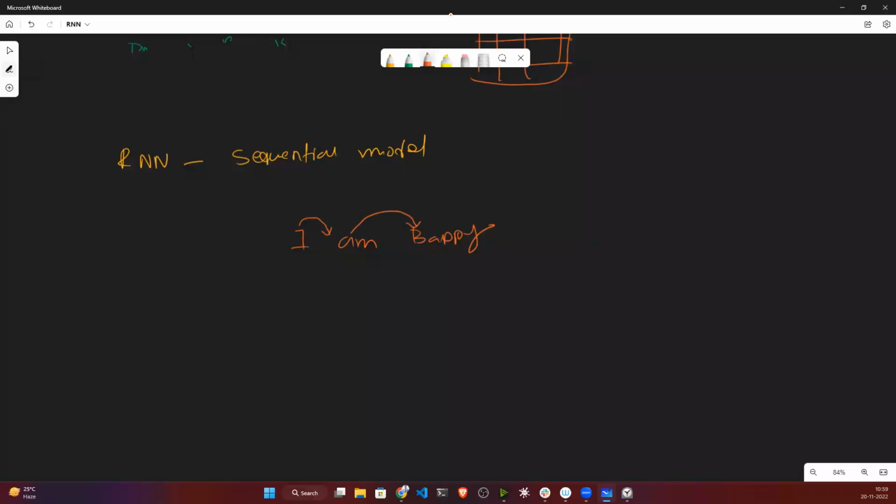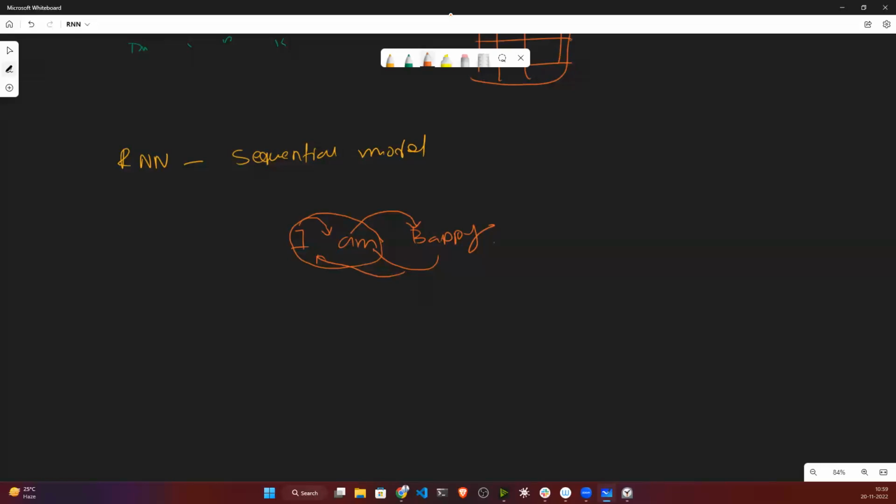It has some grammatical rules. Yesterday I think I already discussed this, right? To understand this entire sentence, I need to also know the previous two words. Suppose Bappy, just Bappy, I can't tell what this word means, right? So to understand Bappy, I actually need to see the previous two words also. So it is following one sequence.